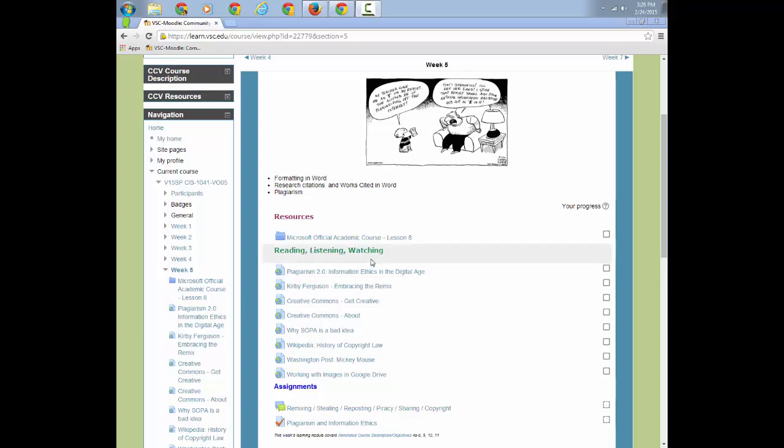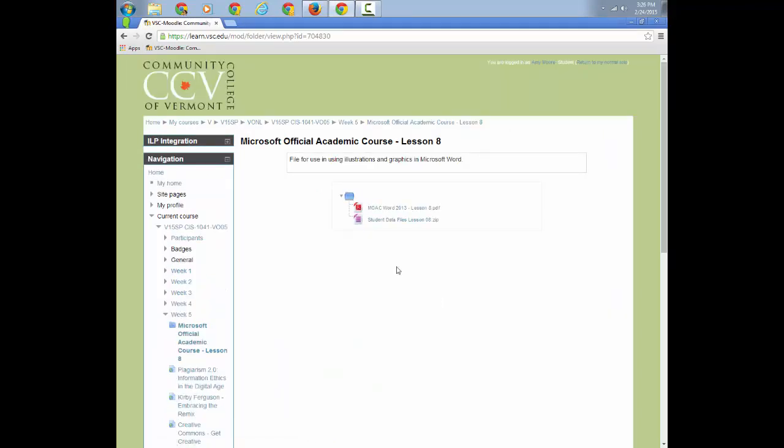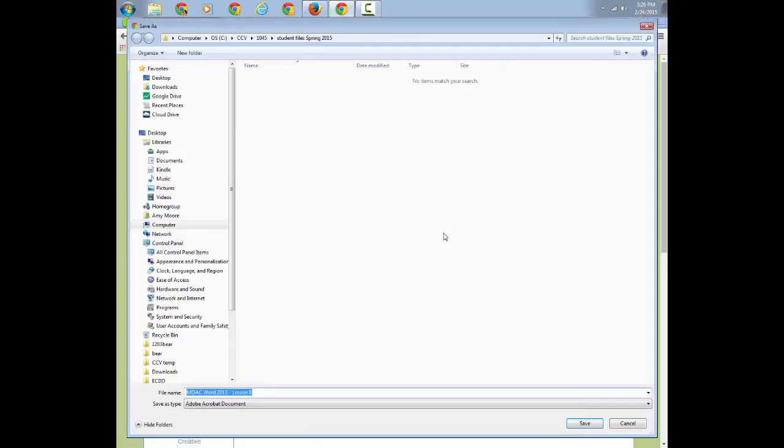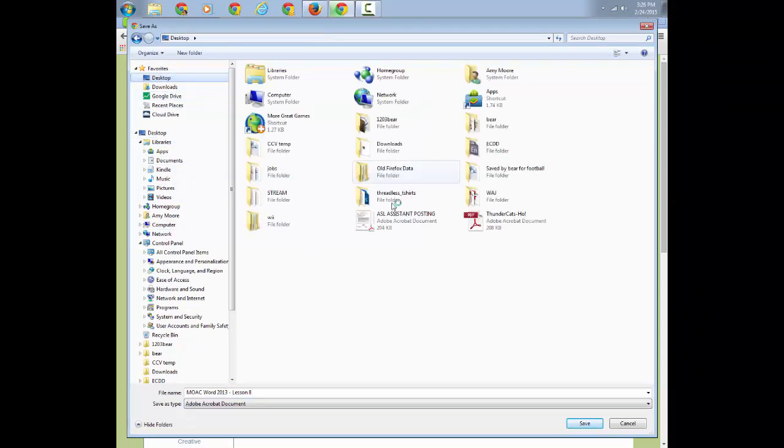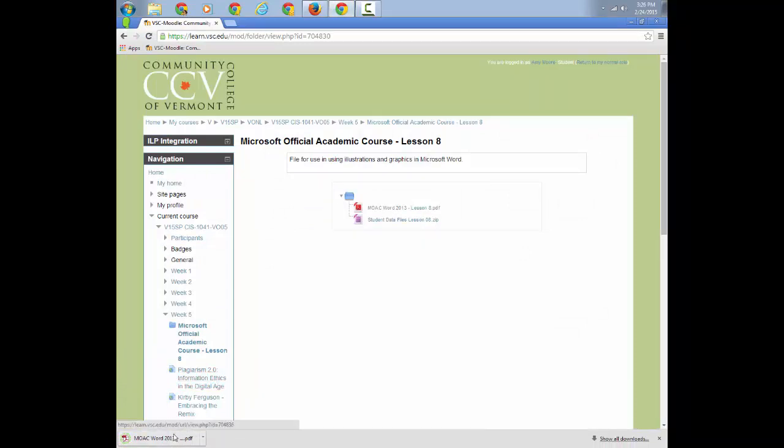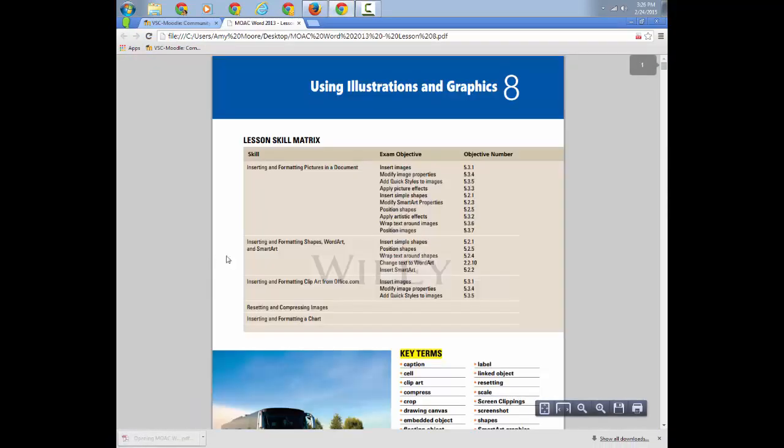So when you get these folders and you open them, you will find two different kinds of files in them. The first will be a PDF file. Now I'm working in Chrome at the moment, so what you watch my browser do might be different than your browser. But working in Chrome, when I click on the PDF file, it will prompt me to save that file, and I will find a location for it. For the moment, I think I'll put that on the desktop. And from here, I can open that file.